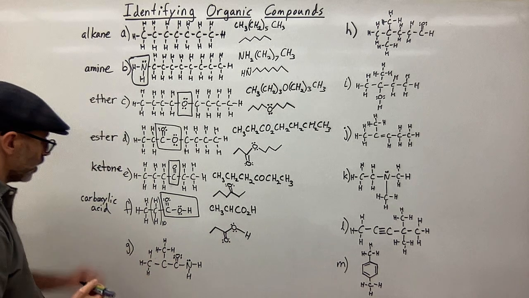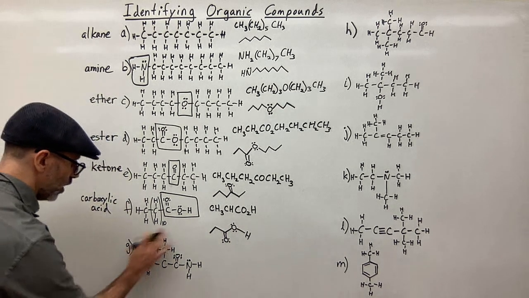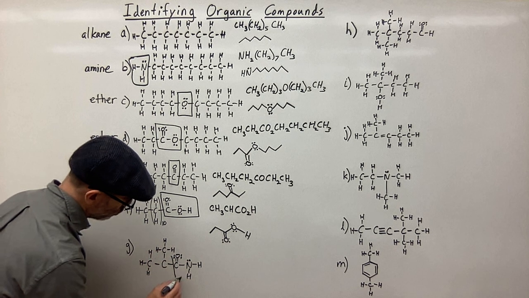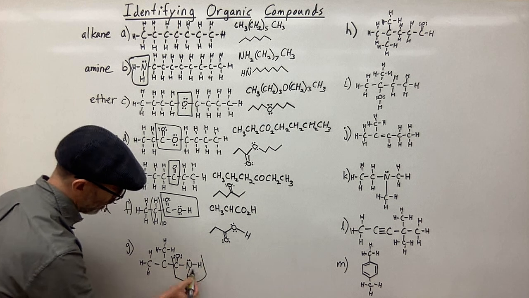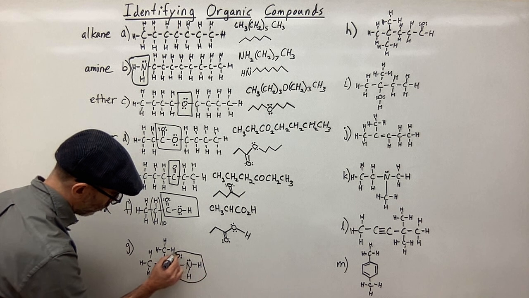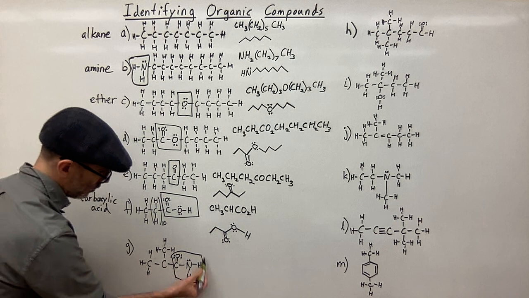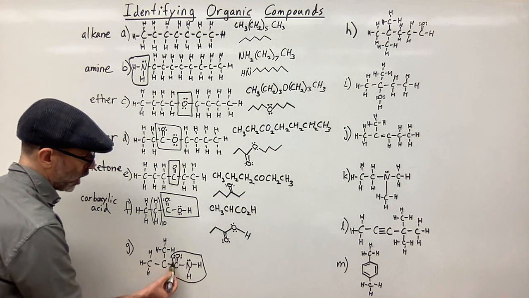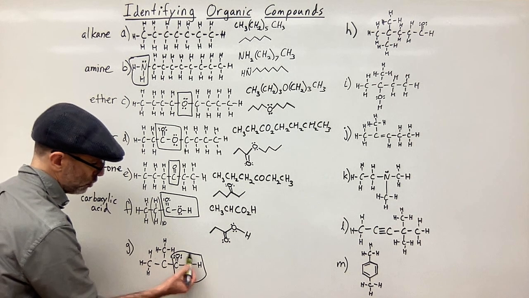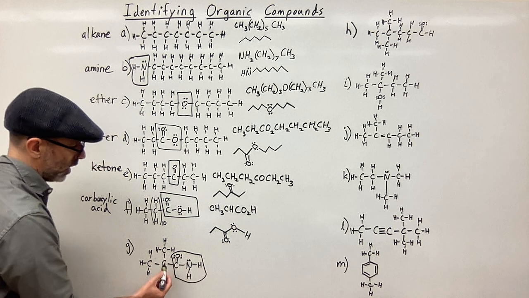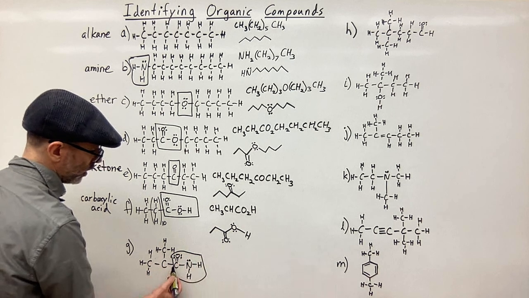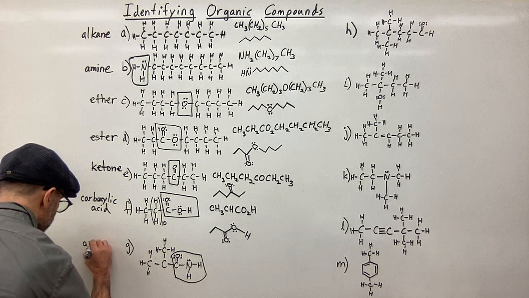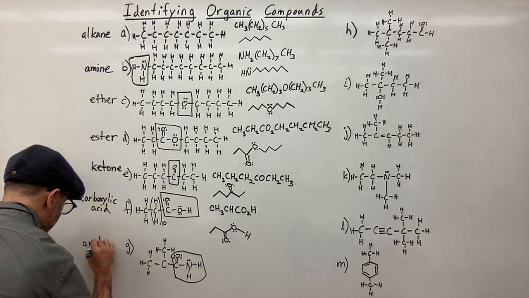Finally, for this row or column here, we have this molecule. And so here we have a carbonyl group bonded directly to a nitrogen with hydrogens. It's like an amine group, right? So we have a carbonyl bonded to this nitrogen with two hydrogens. So anytime you have a carbonyl bonded directly to a nitrogen here, this is going to give you something called an amide. So this is an amide. So that would be the amide group.